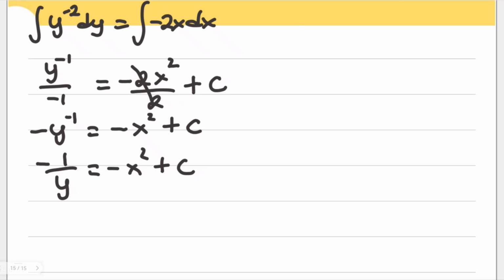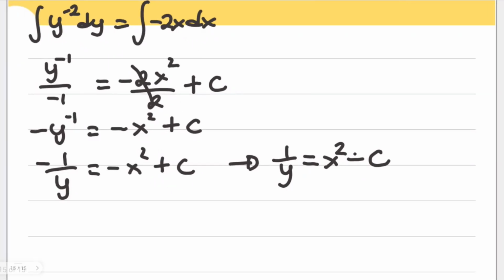We don't like to see negatives because what we would like to solve for is y. We can multiply all terms by negative, and you will have positive 1 over y is equal to positive x squared minus c. Now, there are some resources that will still use plus c because c is an arbitrary constant, and even if it's already transformed as negative, since we don't know what the value of c is, we'll have positive. But there are also instances where we will be asked to solve for c for a specific solution, so it would be better if we have something like that.